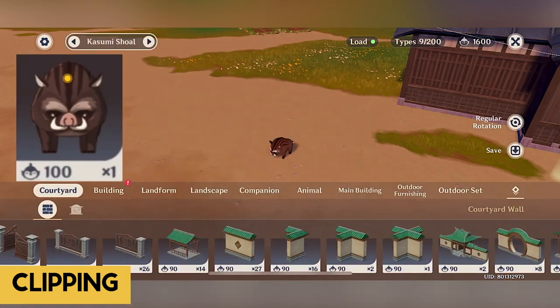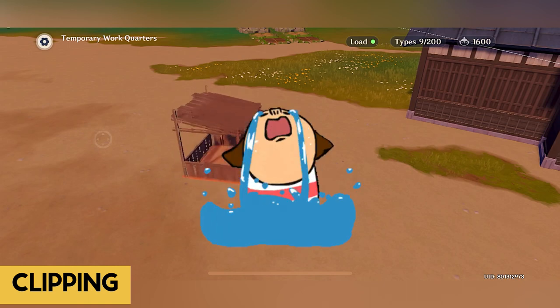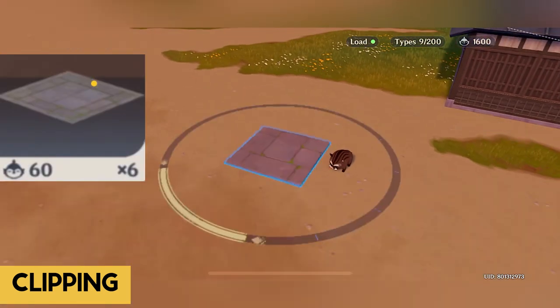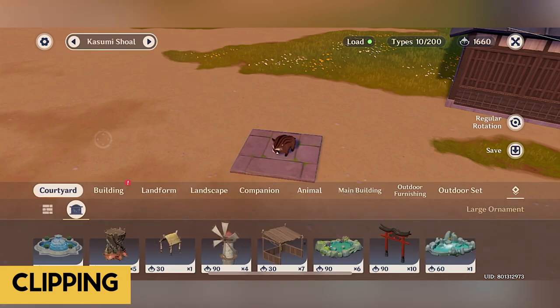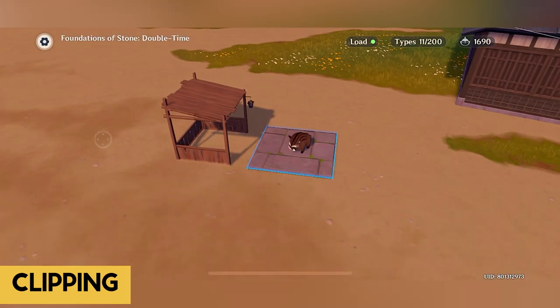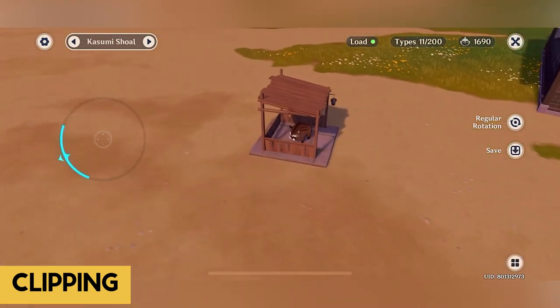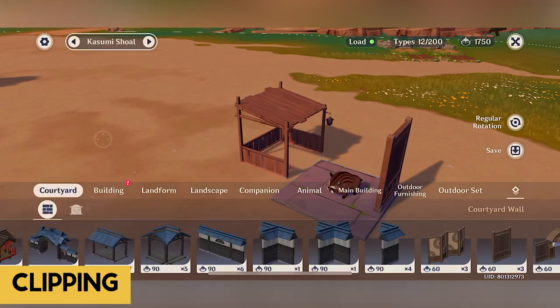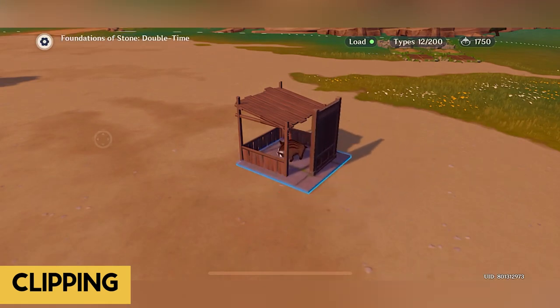In this example, the bore — which will be the child — cannot be clipped to any furniture on its own. Notice that I can't put a roof above the bore, which is a bummer, but if you put it on a platform as its parent, it will inherit its size and type and we can apply the 'shake it until you make it' method. I added a wall to cover up the housing of the bore to make it more private. Notice that the bore and the wooden wall are on top of the floor and not the roof itself, so we can clip them inside.